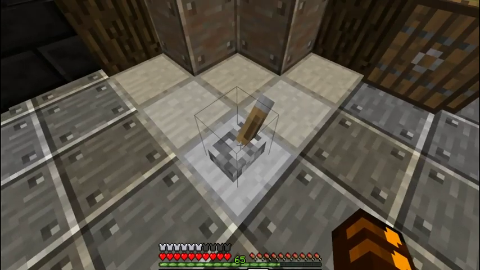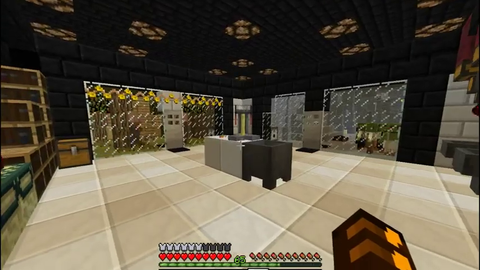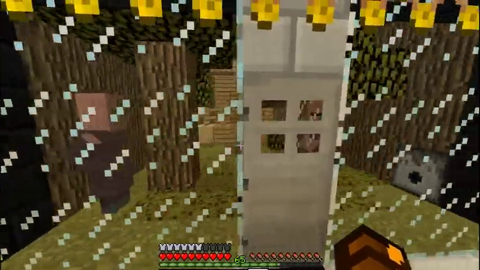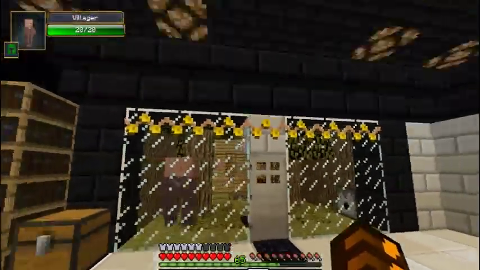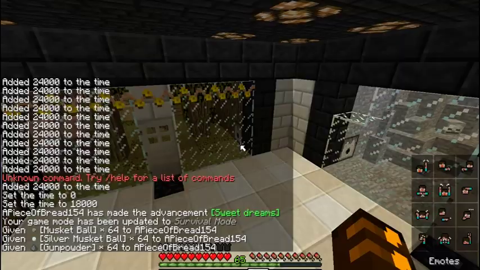If we just enter my super secret door here, we can go down to my super secret lab where I keep all my super secret experiments. And oh, looks like my werewolves aren't working. Oh, and it looks like some of them have despawned. Great. That's just great. Okay, I'm gonna go into creative for a second and I will fix that.